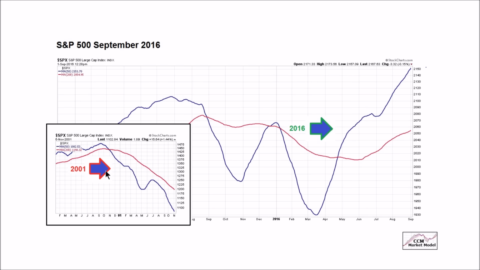Compare and contrast this look here to the present day look. This really doesn't look anything like this, and this speaks to nothing more than improving probabilities, and this speaks to unfavorable probabilities. We do not want to put our capital in harm's way with a look like this. A look like this is like getting a better hand in blackjack or poker. When you have a good hand in blackjack or poker, do you win every time? No, you don't. But you play the probabilities and you bet and allocate accordingly.